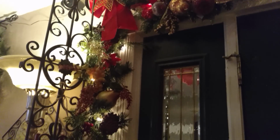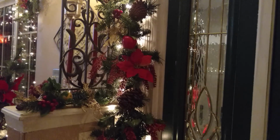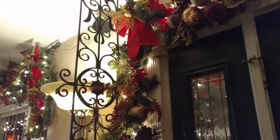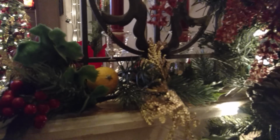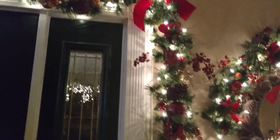And then I have these little half walls that when we bought the house had those 70s spindles. This is not my look. So I managed to find these little iron things, because I like the old world look. Kind of European old world look. And so I put it in there, and then I decorated the ledge with, again, picks and just fruits. And I have a very beautiful look here at my front door. Very pretty swags, I believe, anyway.